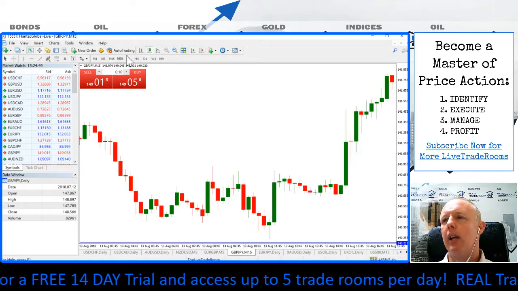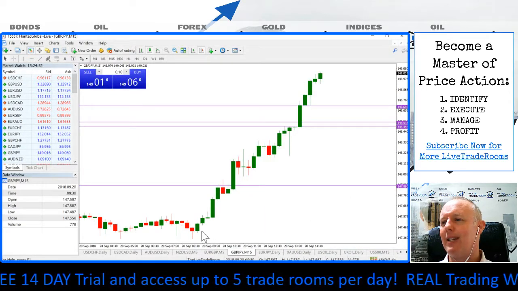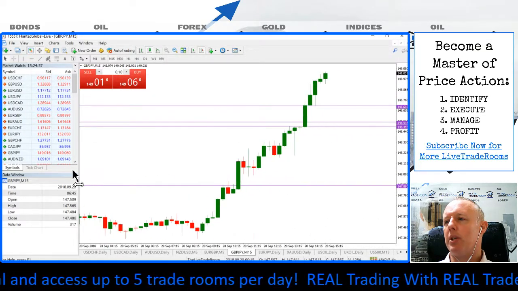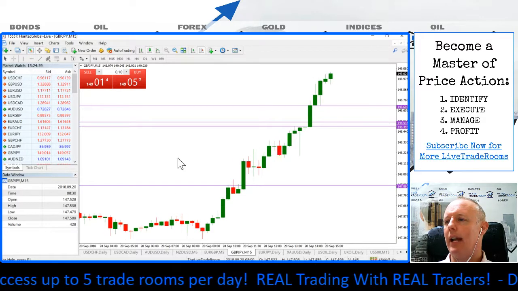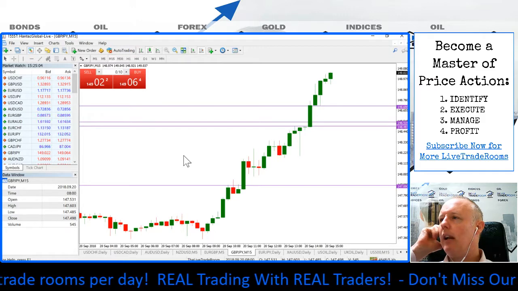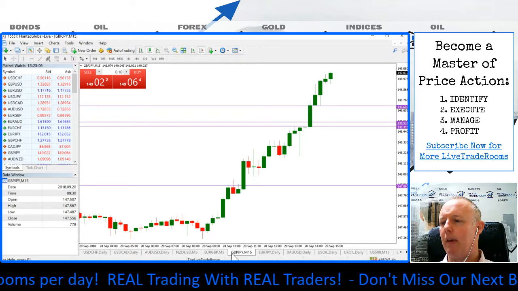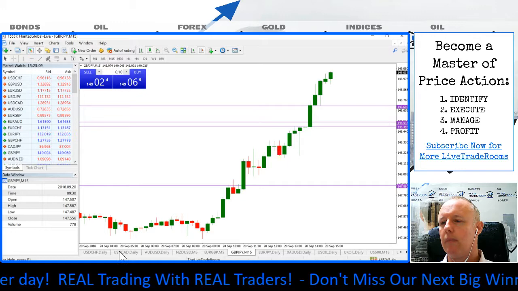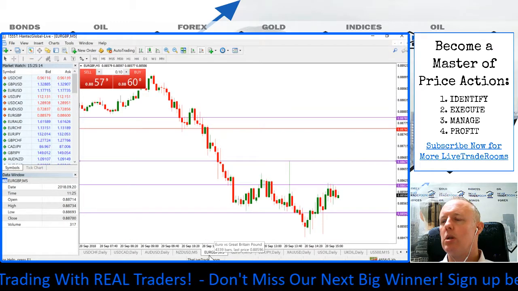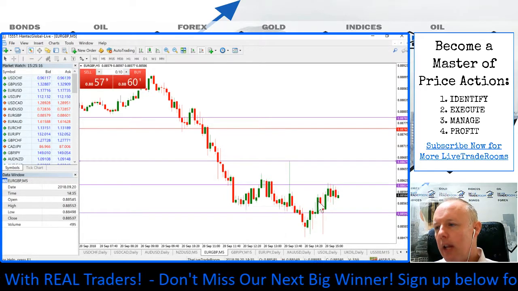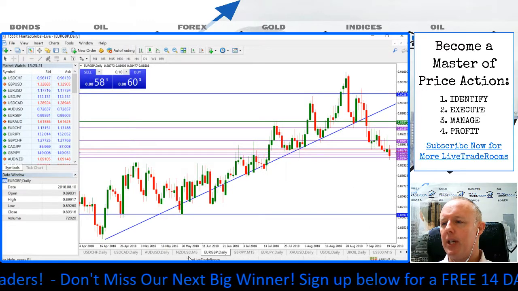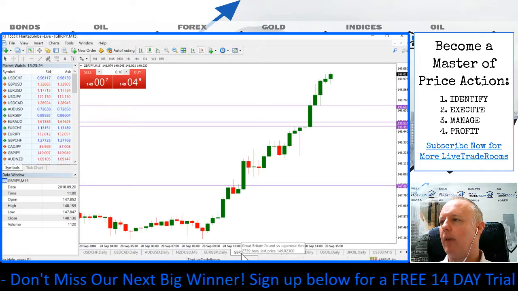So what we can do is keep an eye on this to the upside. As you can see, it's been very, very shallow. There hasn't been much opportunity for a pullback trade in this market. It's just kept ticking up to the upside. So really, really strong move to the upside there in the pound yen. The euro pound is giving kind of a mixed picture right now, so we'll take that off the radar.